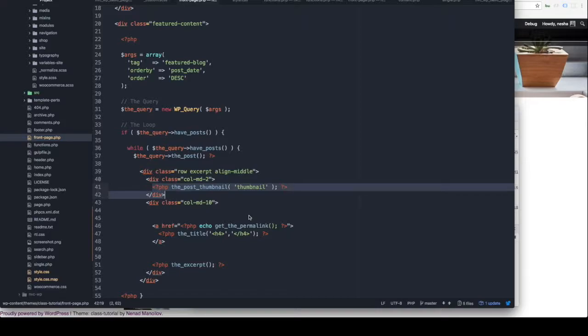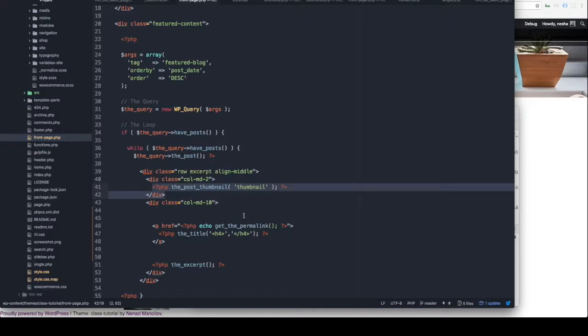So they're different. If you say full, it's going to display the full size of the image, like that huge one when we go to the post. We don't want that because this is already building the img for us. We want to create the img ourselves because we want to wrap it inside the A. Or, there are two ways we can do it.